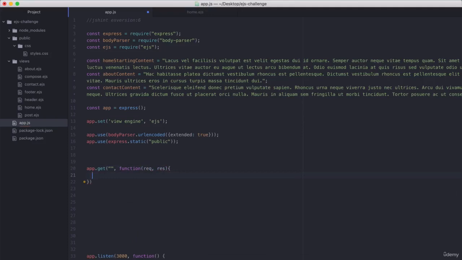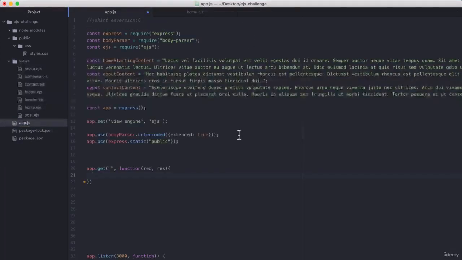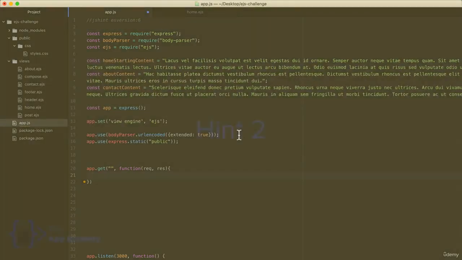And inside this set of curly braces is where we render our web page. So have a think about what you need to put in between these quotation marks in order to render the home page, and then have a think about what you need to write inside here in order to render our home.ejs. So pause the video now and use that hint to complete the challenge.